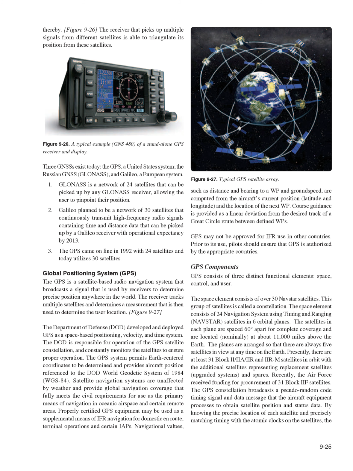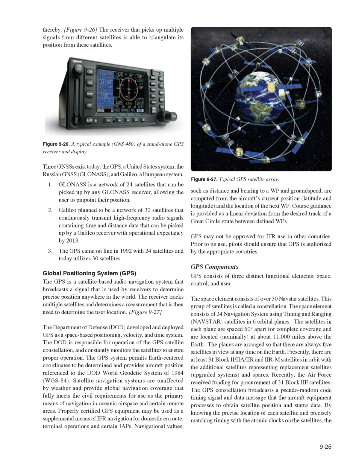The DoD is responsible for operation of the GPS satellite constellation, and constantly monitors the satellites to ensure proper operation. The GPS system permits Earth-centered coordinates to be determined and provides aircraft position reference to the DoD World Geodetic System of 1984, WGS-84. Satellite navigation systems are unaffected by weather and provide global navigation coverage that fully meets the civil requirements for use as the primary means of navigation in oceanic airspace and certain remote areas.